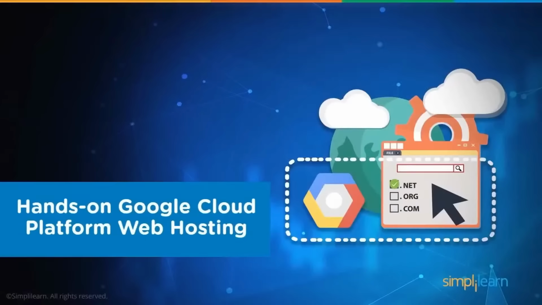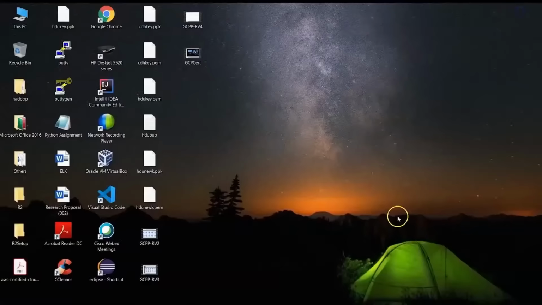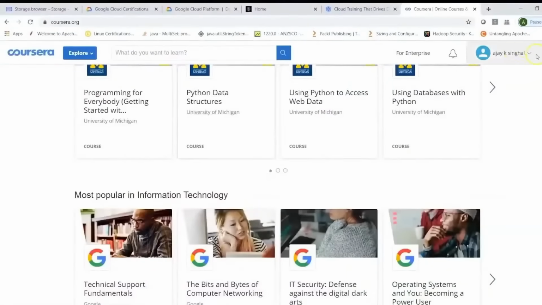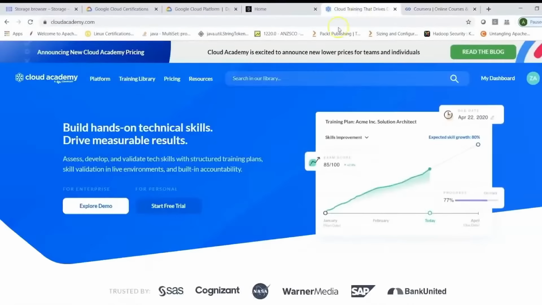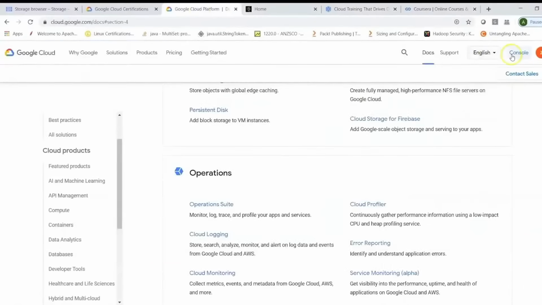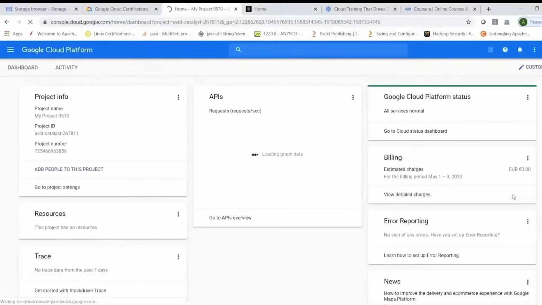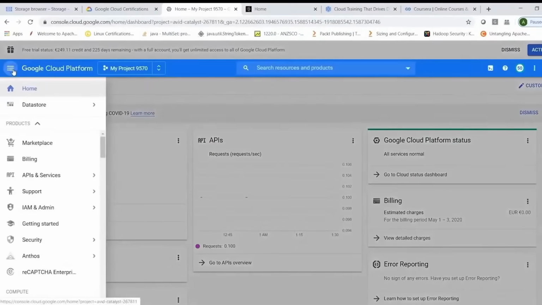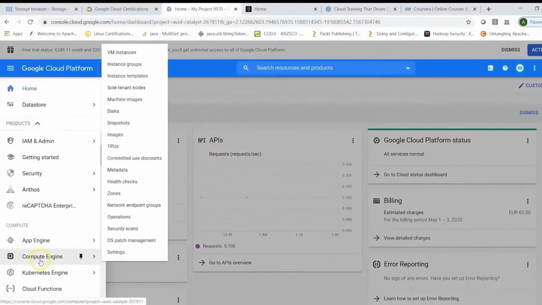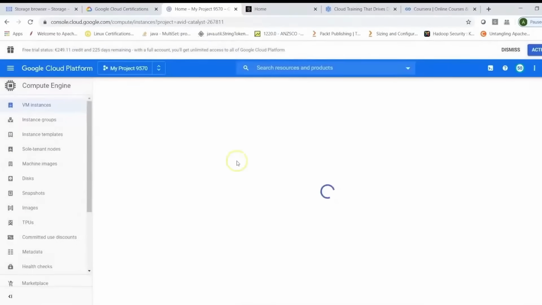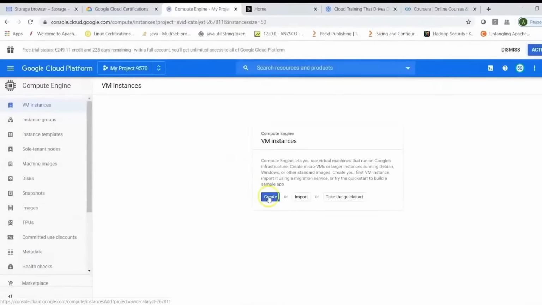Now, what we have seen here is that Google Cloud and its web hosting basically offers users to run their websites or use a web hosting solution that can benefit in more than one way. The simplest approach is clicking and setting up a VM instance by going to your console. For example, if we go into the Google Cloud Platform, clicking on console, the easiest way I could test it is by going to my Compute Engine, VM instances, and here I can spin up an instance. I can click on create.